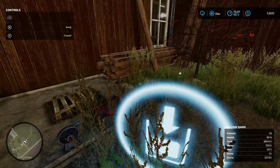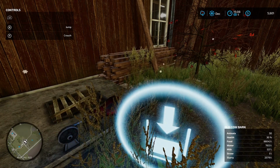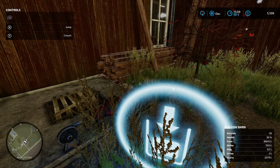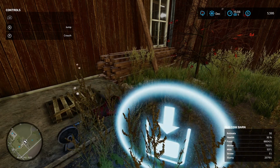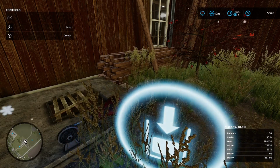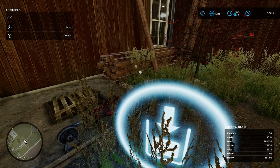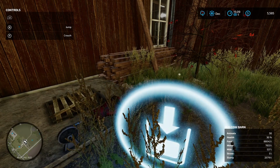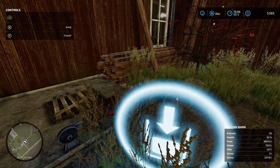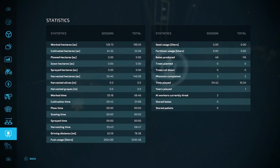Let's see. This old cow barn said our cows' health is up 30%, so maybe it goes up a little every point, but I'm gonna have to feed them more water. They got 537 liters of milk, which ain't a lot because of their health. But the slurry, 25,719. We could sell that. I don't know. Let's check it. I don't know what it goes for.